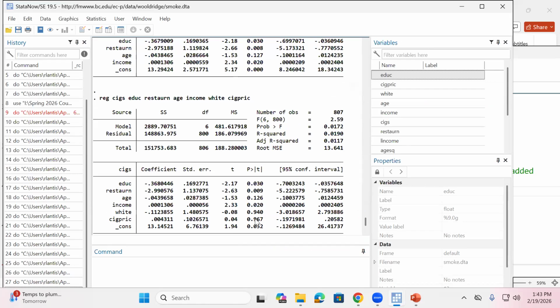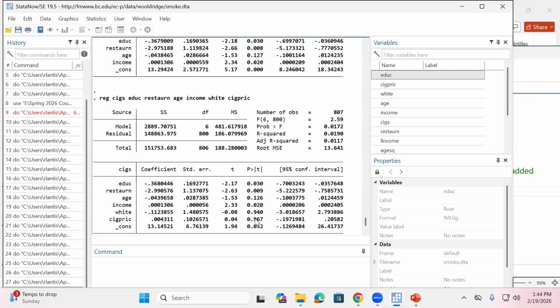Also, just a more interesting economic thing here. If I hold constant all these other factors, what is the interpretation of my cigarette price variable? If this is the price per pack, so if the price of a pack of cigarettes goes up by $1, the predicted use actually goes up by 0.004. Now that's holding everything else in my regression constant. Once we have multiple linear regression, I have to add that to my interpretation. That seems kind of weird. It goes against our law of demand, right? If the price goes up, people are actually buying more, holding all this constant.